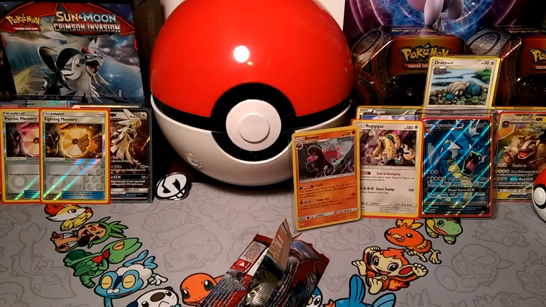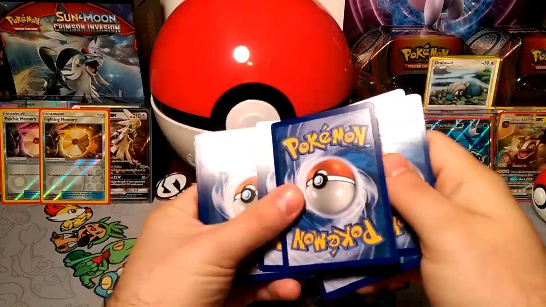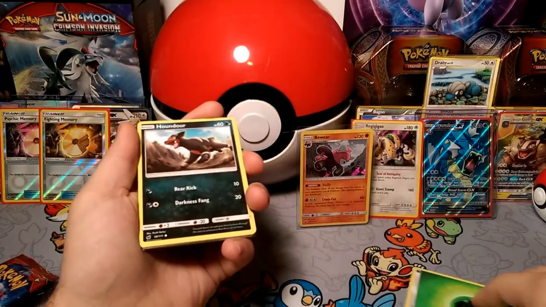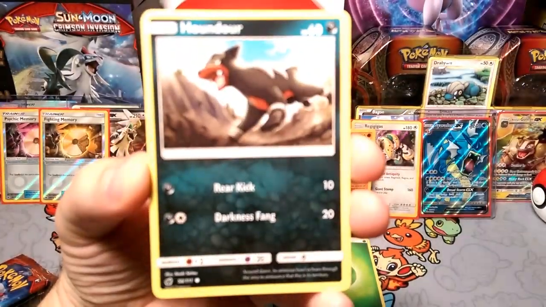Okay, let's see. 1, 2, 3, energy. It's metal. It is not metal. It is the Venusaur energy. Venusaur energy. Let's see what we get today in this Sil Valley pack.